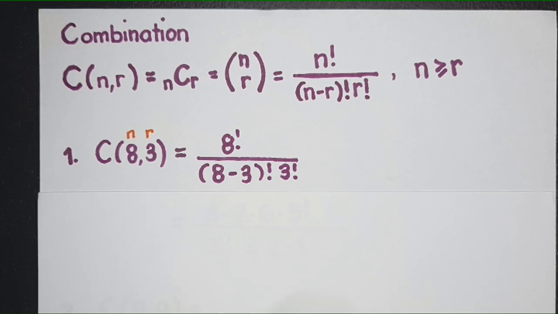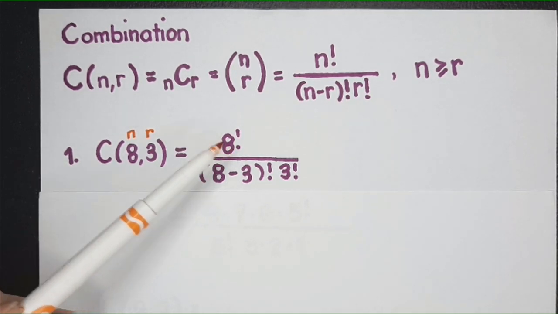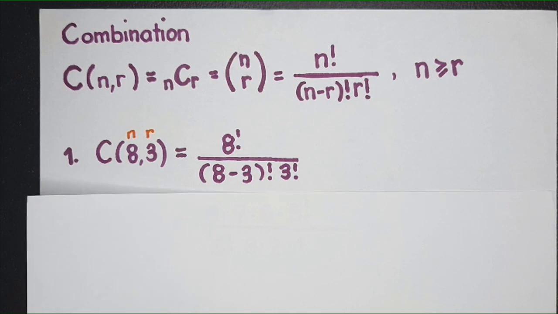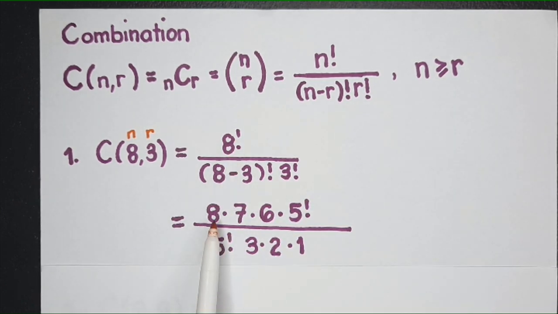Kasi I will advise you to not expand 5 factorial. Do not write it as 5 times 4 times 3 times 2 times 1. Why? Because, tingnan nyo kung anong gagawin ko kay 8 factorial. Ganito. So, instead of writing 8 factorial as 8, 7, 6, 5, 4, 3, 2, 1, hindi ko na sinulat. Nag-stop na ako kay 5 factorial. Kasi diba ang 5 factorial, 5, 4, 3, 2, 1. So, hindi ko na sinulat yun. Ginawa ko lang siyang 5 factorial. So, that's one technique to save time.